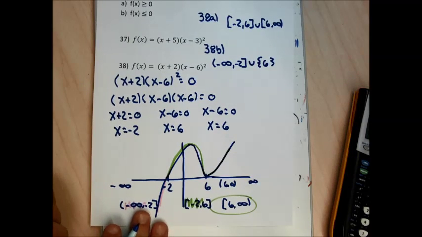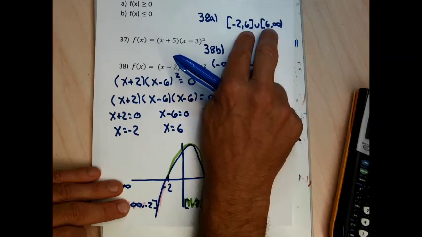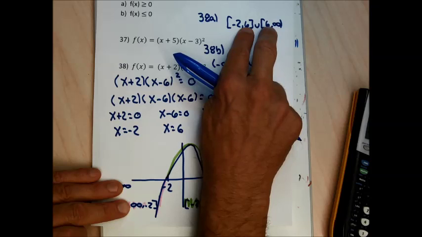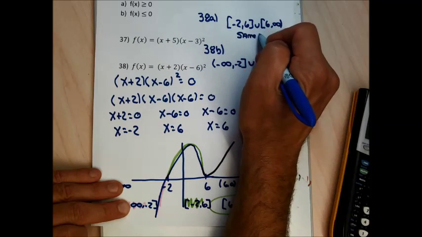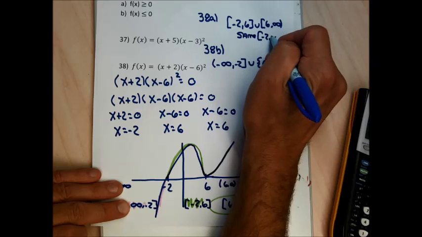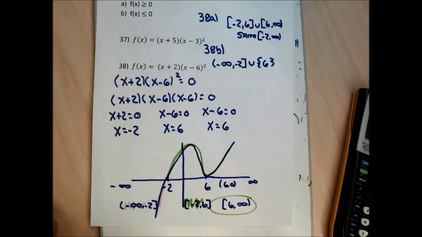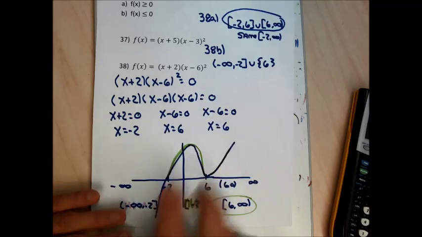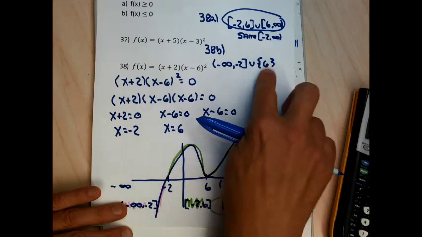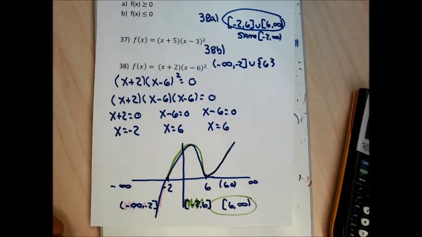This is a completely fine answer to this problem. These two intervals, because they're two intervals with the same ending and starting point connected in square brackets, could be condensed to a single interval. And that interval would be negative 2 to infinity, just including the starting point of the left one and the ending point of the right one. But if you just gave me this interval for part A, it's completely fine. You need all this for part B because that turning point has a y-coordinate equal to 0 and it needs to be in that answer. Your 37 should work the same way.